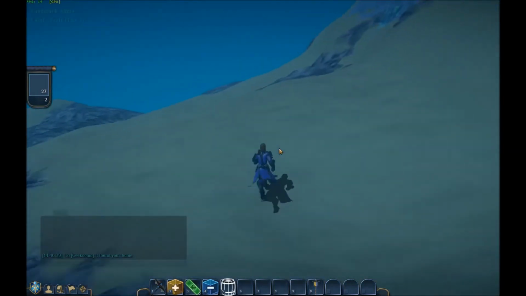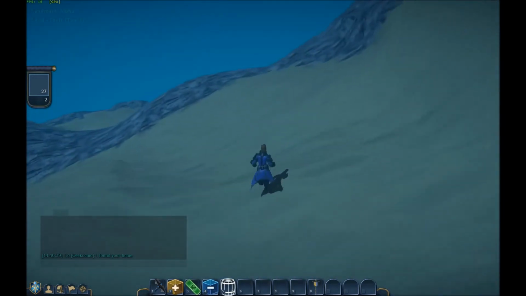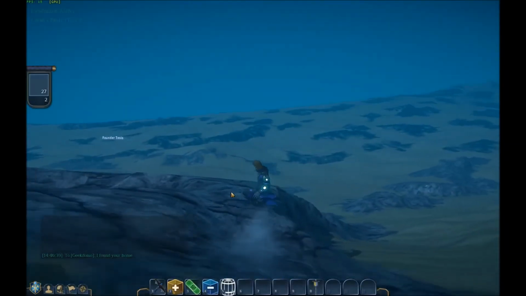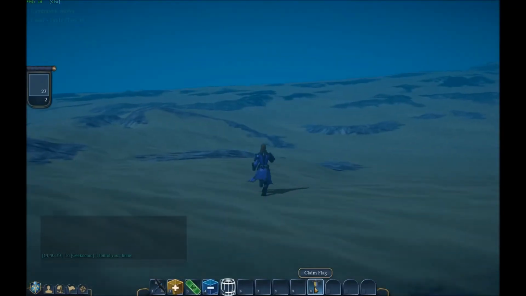Had a bit of a crash, and now I'm back in. And I think I might see a spot that allows me to put a claim. It's between these three giant squares. There's somebody else there. You can see on the map. Founder Tessio. It's mine. My place.